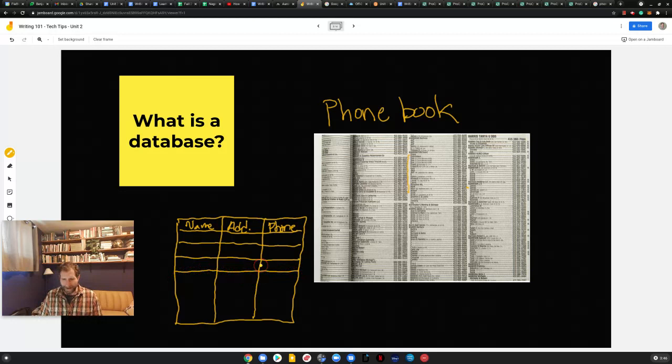And so a database from a research perspective is very similar. You can search by author, you can search by the title, you can search by topic, you can search word by word. And so research databases have completely revolutionized the way in which, just in the last 20 or so years, that we conduct research.